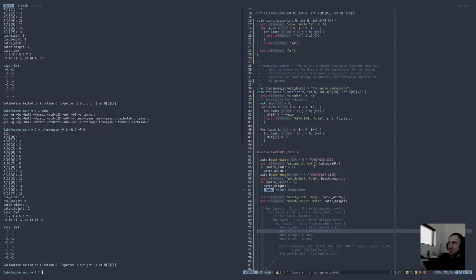We're going to change this up to batch rows, because if you look at width, width is the number of rows of the input.